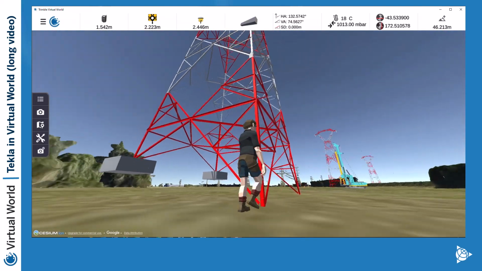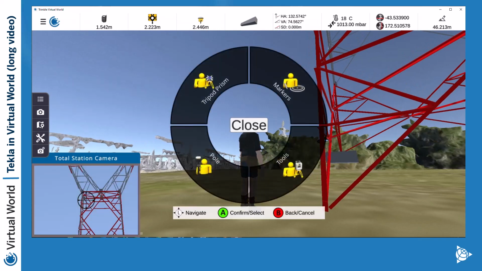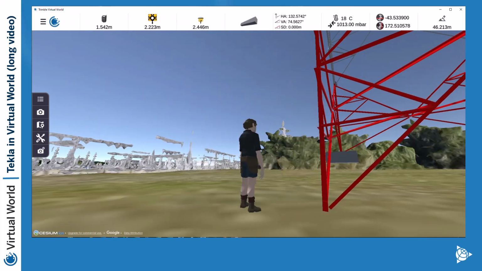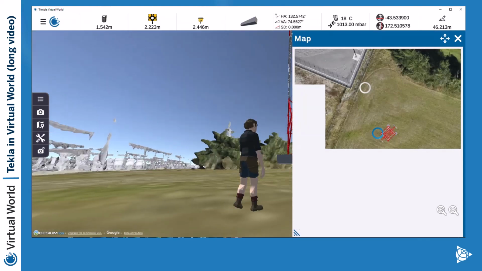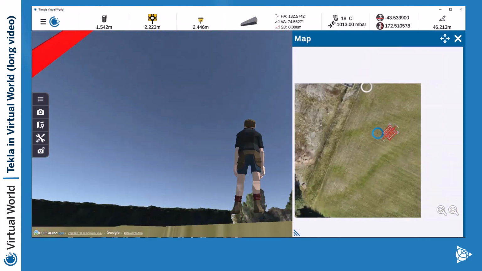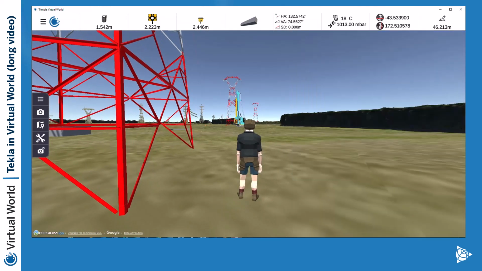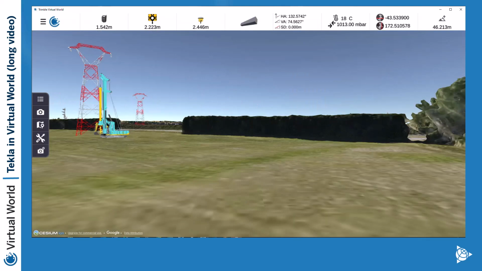So there is a lot. There is also a map. The map gives you an overview of where you are and what you have in this environment from a top-down view. But you can also do what we call the fly-through.